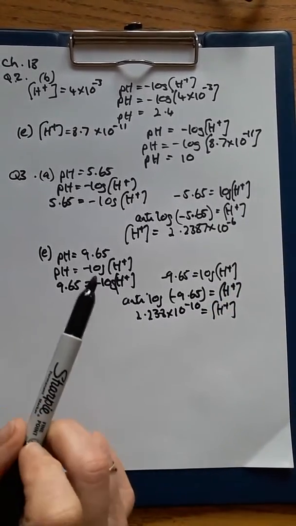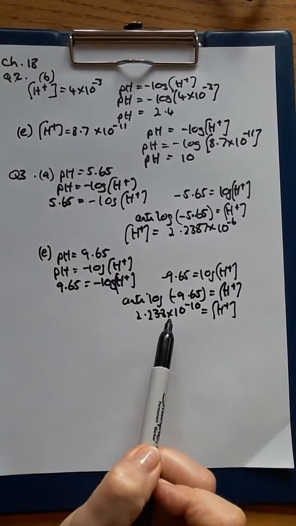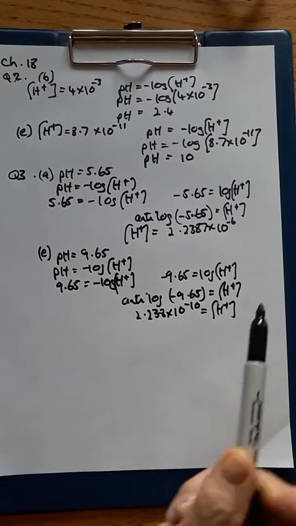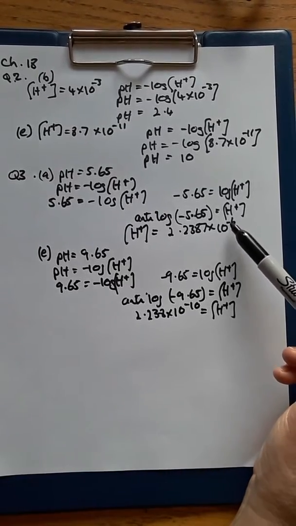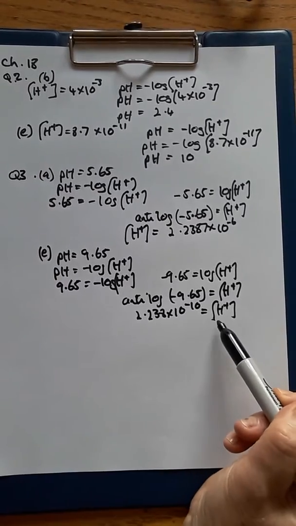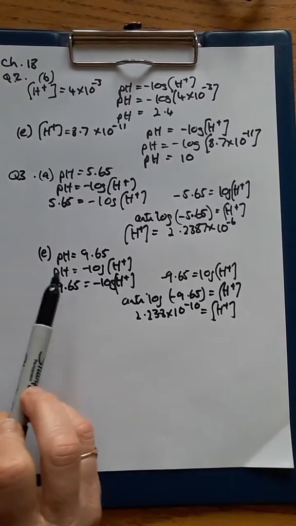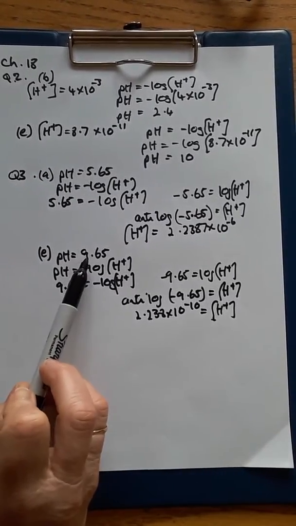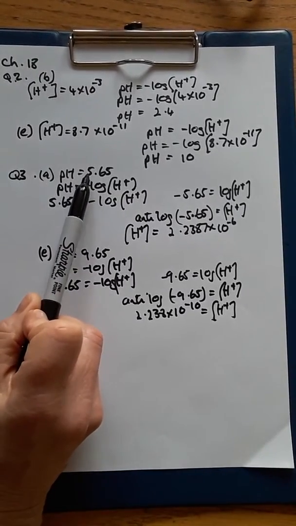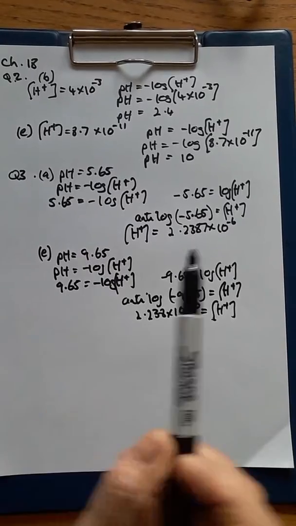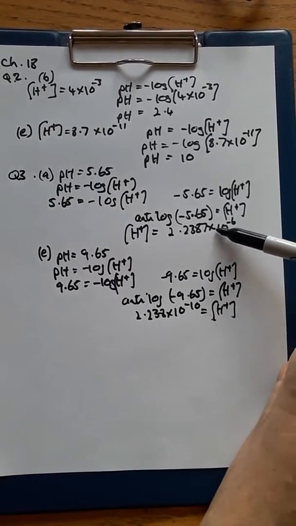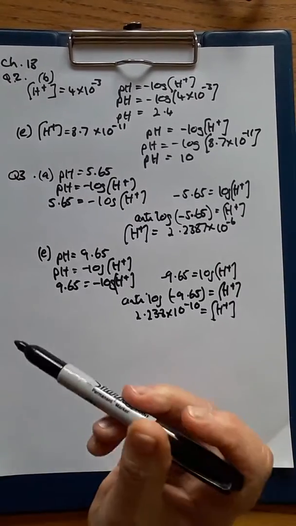Now, you can see here that the hydrogen ion concentration is very, very low. Look, 10 to the minus 10, compared to this one, 10 to the minus 6. The hydrogen ion concentration is very, very low because it's a base. So look at the pH. The pH is over 7 here, and the pH is under 7 there. So that's an acidic solution, a basic solution. Low hydrogen ion concentration for this one, high hydrogen ion concentration for that one.